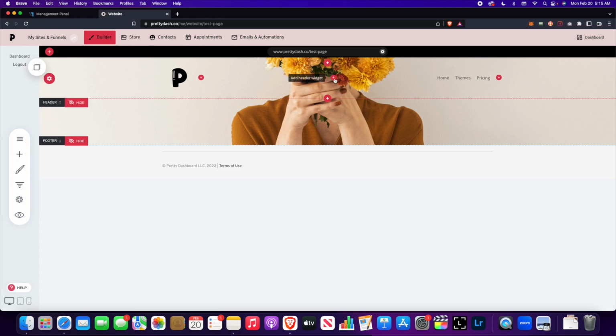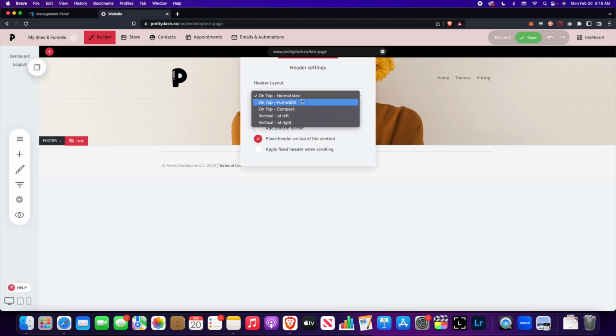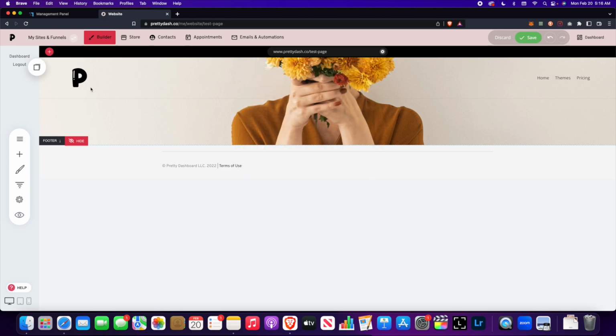A lot of the times people will put their logo in the middle or on the left side here. We're actually just going to leave it on the left side here. If you wanted to move this over a little bit, you can always use the little arrows and move which way you want. If you wanted this logo a little more on the left here, you would choose the full width. So now this is typically what it would look like. We'll go ahead and save that.